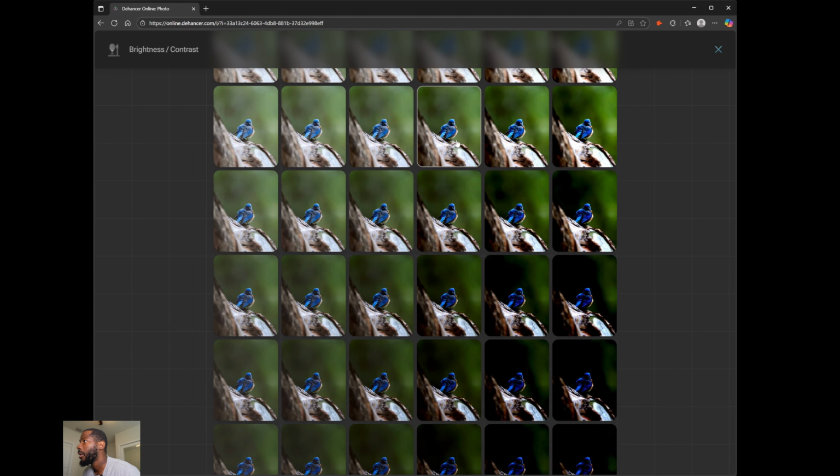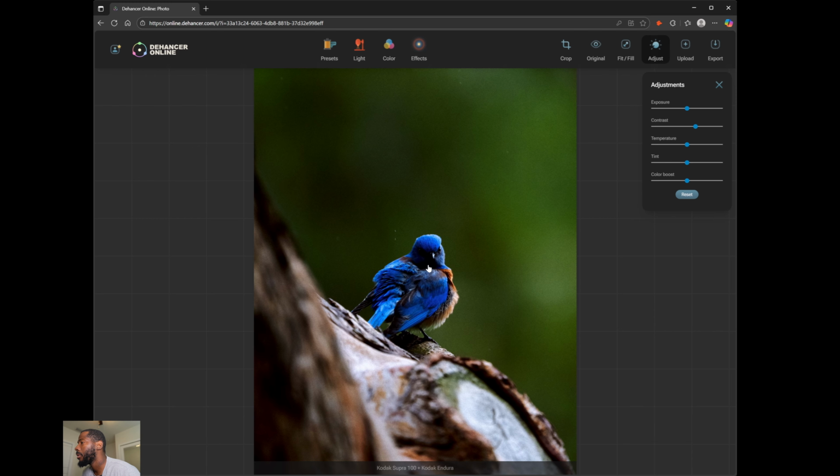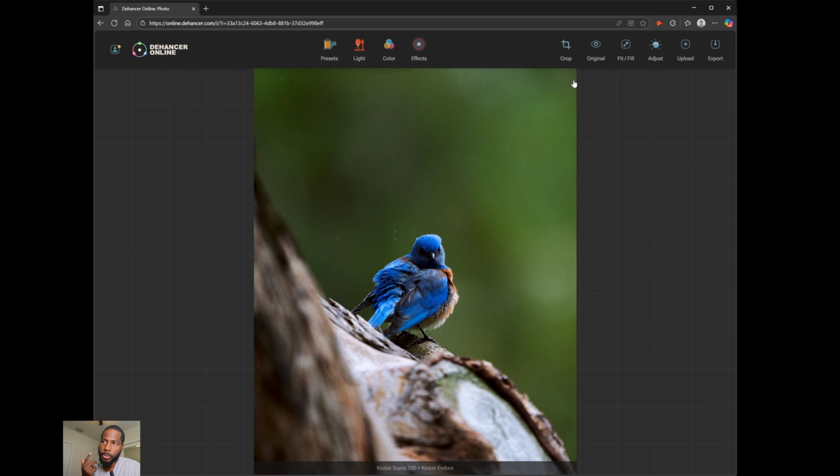In here you can adjust the brightness. I'll bring this back down to original. Ooh, no. I do like to control my reds, my blues, my greens, my yellows, magentas. I like to control each of them individually.